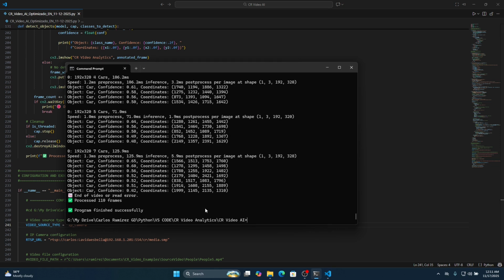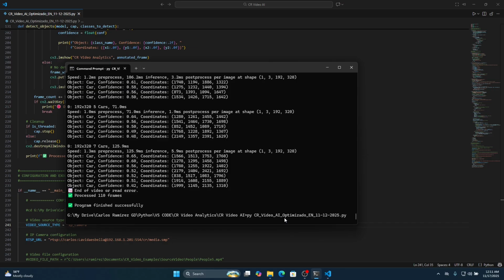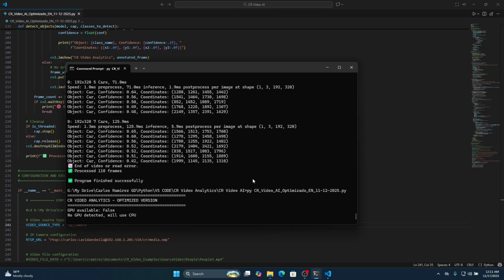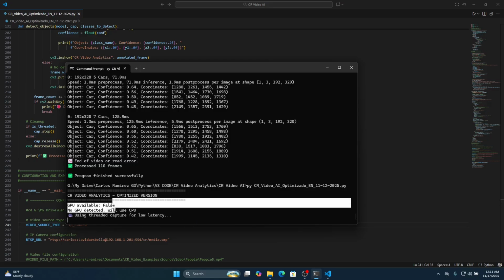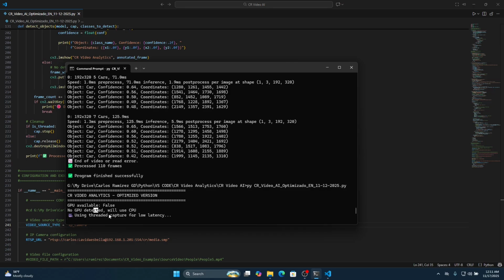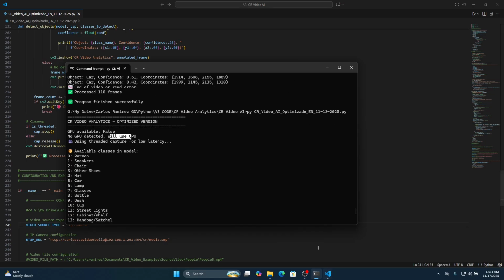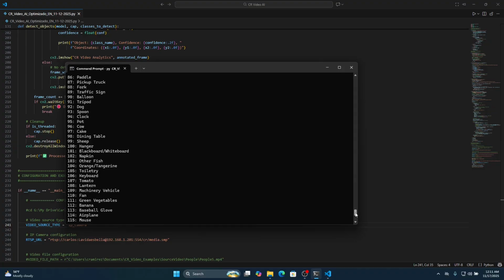Go here. No GPU detected. We'll use only CPU.